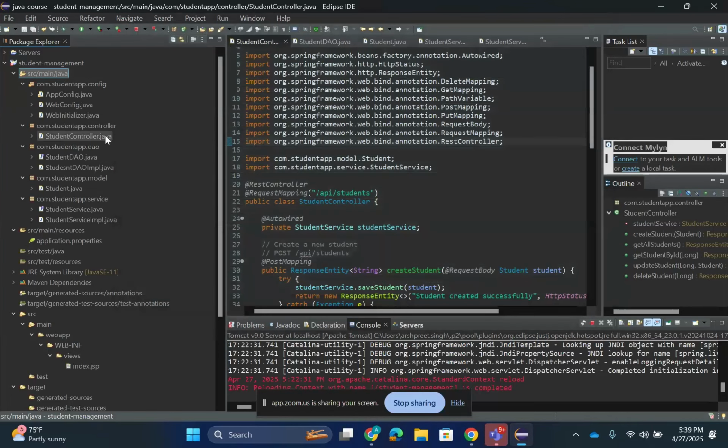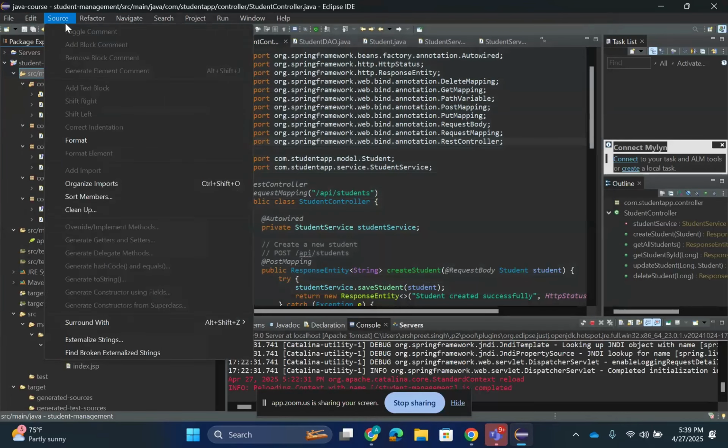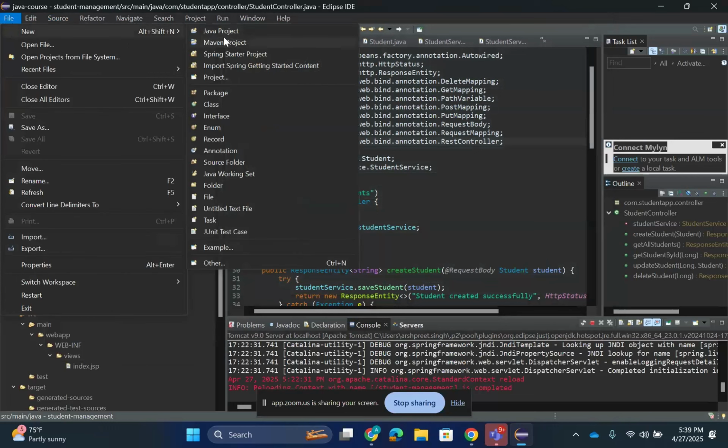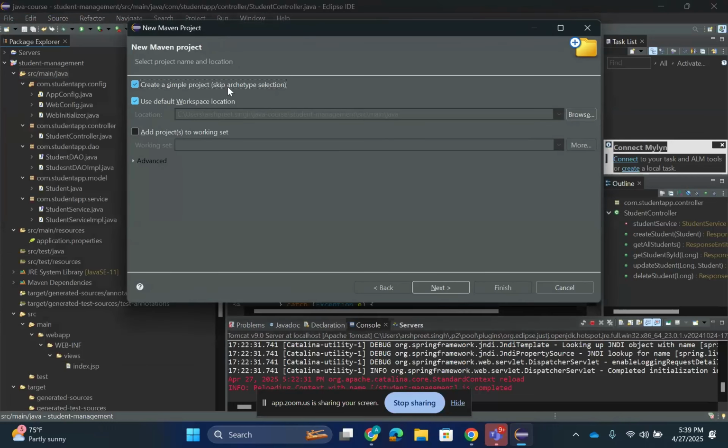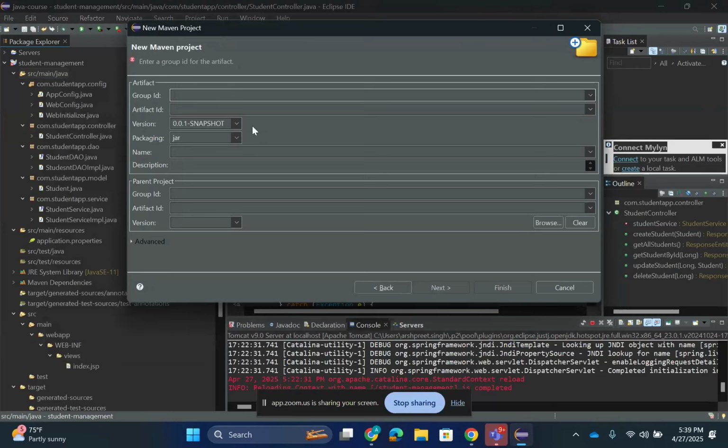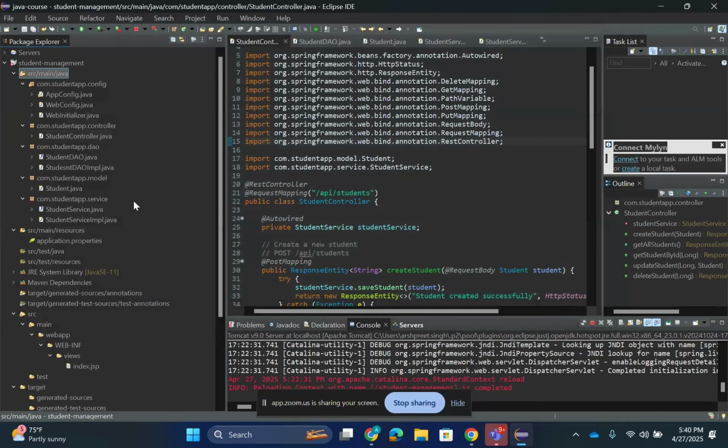So first of all, you need to click on file, then new, then Maven project, right? Then click on create simple project. Then just specify the group ID. Group ID is like, say you have some organization schema, go for that. Let's say com.example or com.studentapp, something like that. Anything you can give. Within that you can give the project name, let's say student.crud. And then in packaging, just select the war packaging, that's it. Click on finish. It will give you all the necessary folders and files which are required.